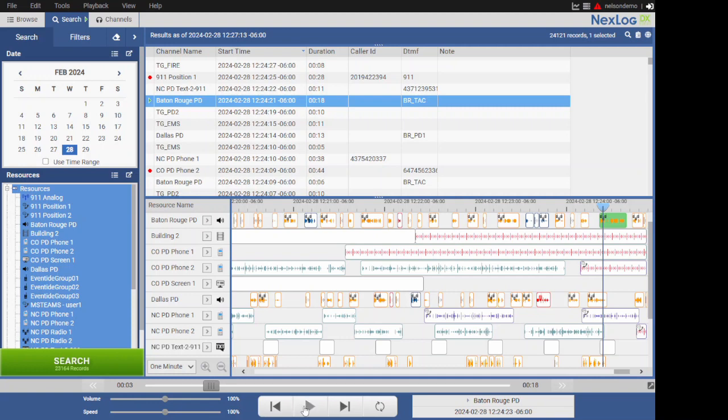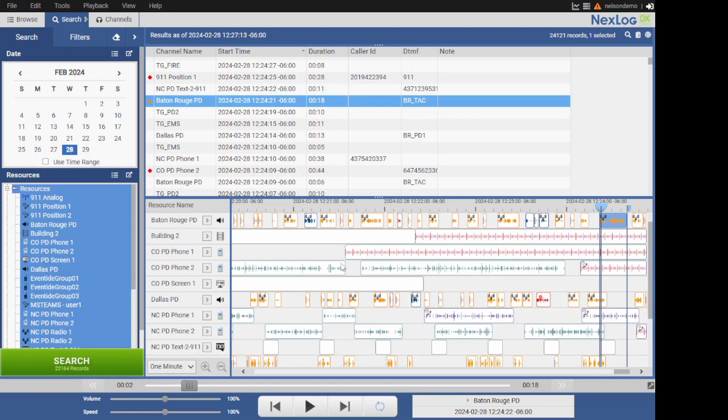During playback, the left arrow with the line will jump to the beginning of the recording if you click it once. If you click it twice, it will go up your list one entry and begin playing the previous record. And then of course you have the play and pause buttons. If you click the right arrow with the line, it will go down your list one entry and begin playing the next record. And then you have your loop playback option, which is the last button. If you click that, it will turn it on.